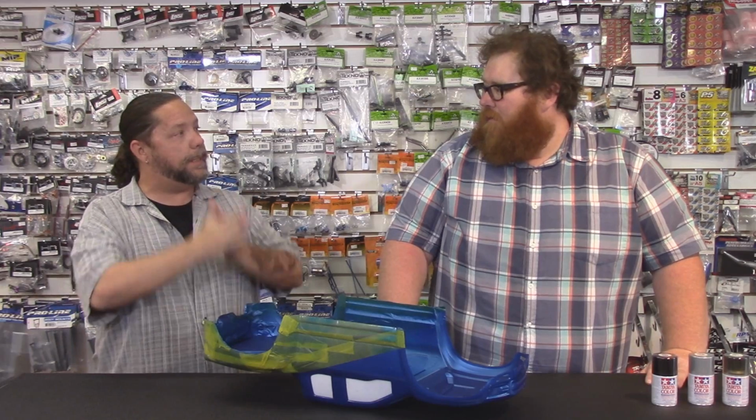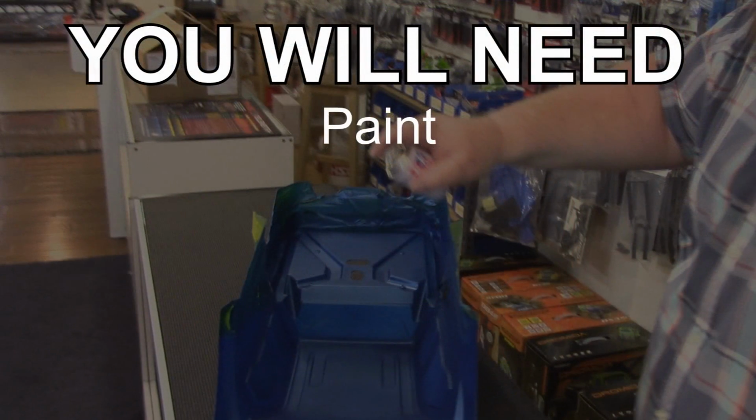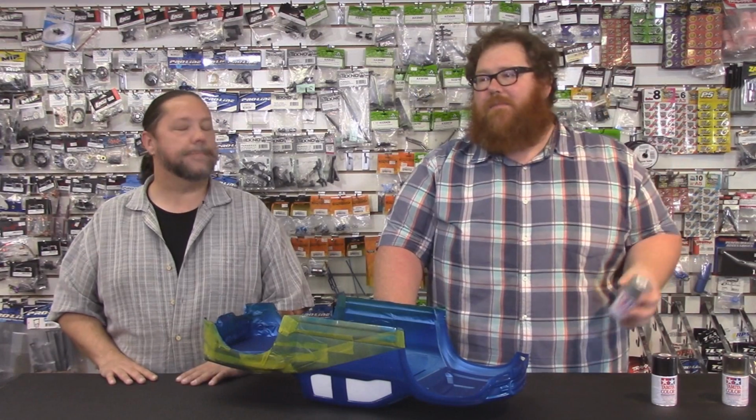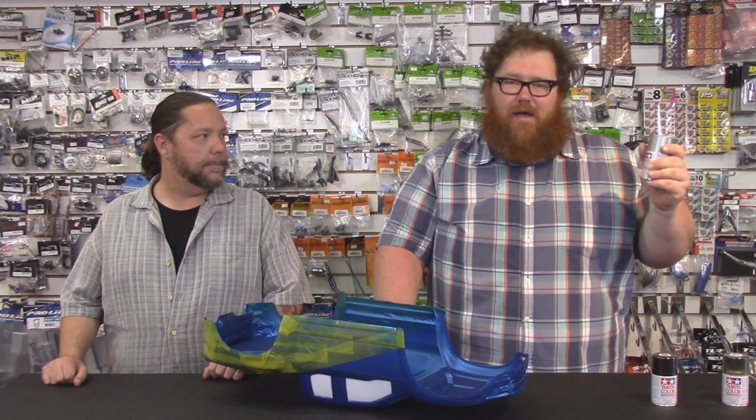So before we dive in too deep, what are folks going to need to play along now with applying paint? Well, you're just going to need some paint. Whoa, what a novel concept. Tamiya paint, Pactra, whatever it is. We prefer Tamiya. I really believe that Tamiya makes the best paint on the market. I don't think anyone comes anywhere close as far as paint quality, spray quality, all that stuff. They really are the best paints, in my opinion.